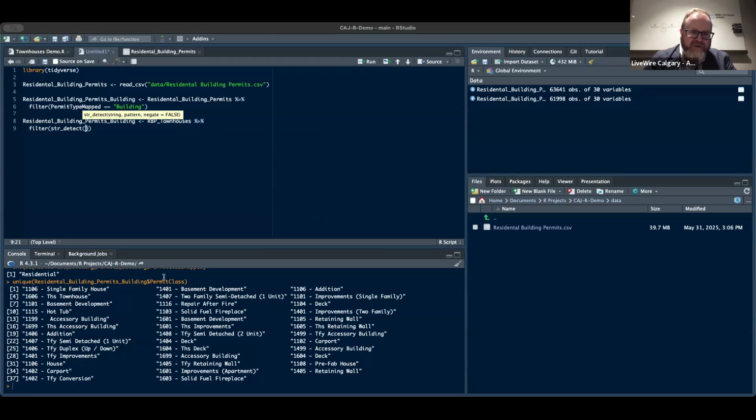And this is where I'm going to pull that permit class in this function. I'm going to say what I want to check for is 1606, because that is the townhouse there. And we'll just run that.